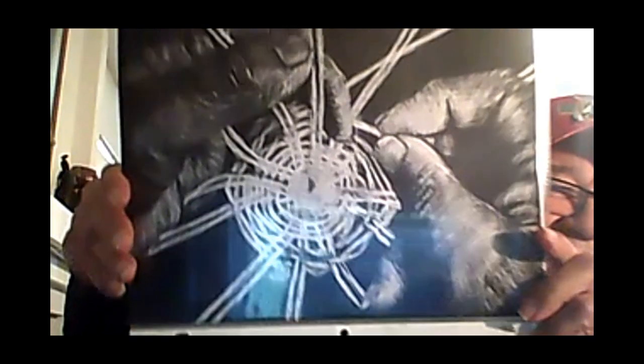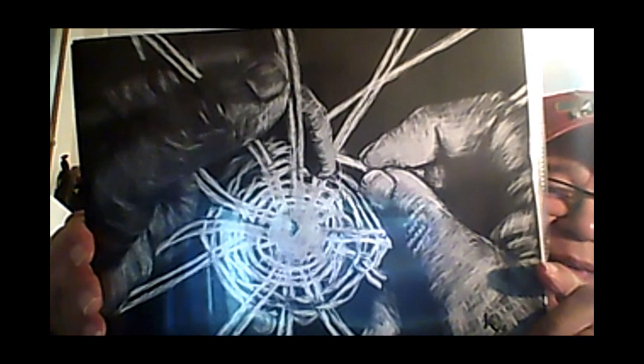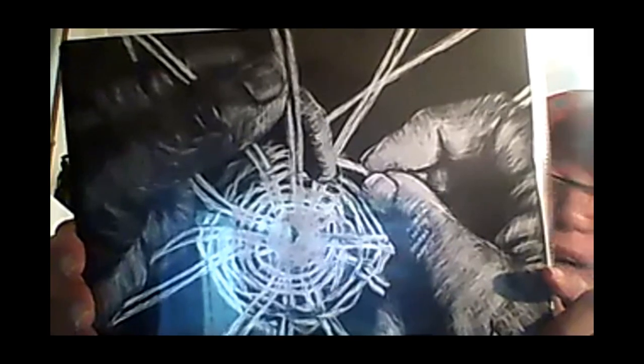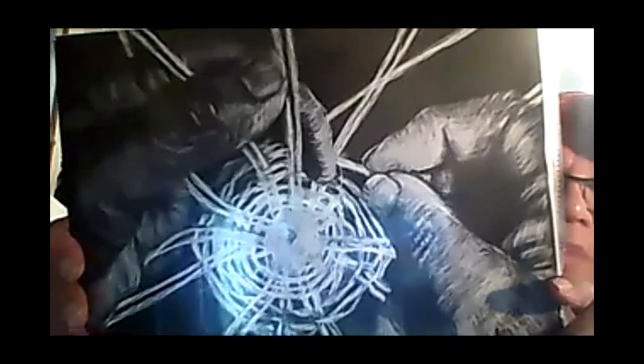Let's see if I can get these up here. That's too big. There we go. Okay, that's Pomo basket weaving hands. Scratch board, where you take a little tool and just scratch out the black, on a black ink covered board, and scratch out all that until you come on picture.